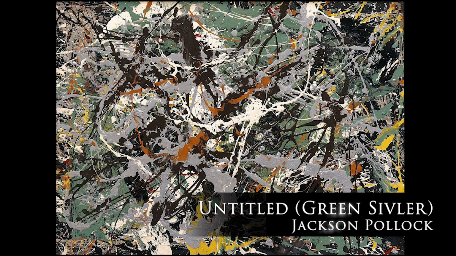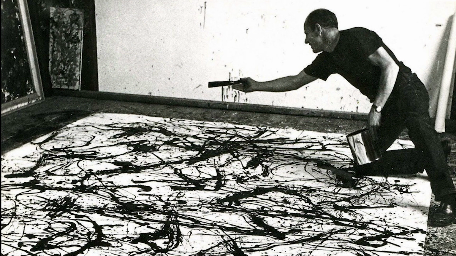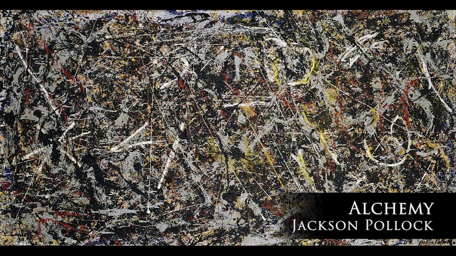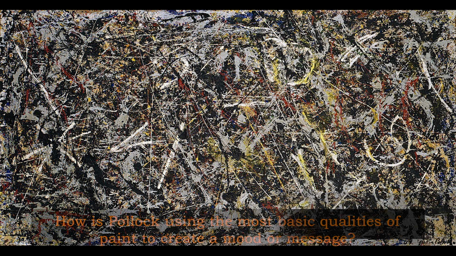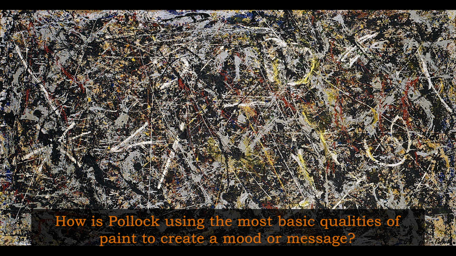You may be using color theory, the texture of the material, or the expressive quality of the lines. For Pollock, this meant that he is using the swinging of his arm as he flings paint across the canvas to create a physical manifestation of his energy through paint drips. Using your knowledge of the elements of art thus far, how then can you describe this work in a way that communicates a mood or a message that recognizes only the inherent qualities of paint? Take a moment to answer that, and then we will move on.